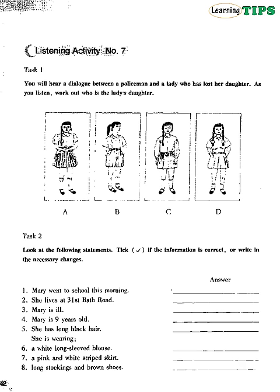Just a minute. Let me write them down. A white short-sleeved blouse and a pink and white striped skirt with long socks and black shoes. Is that right? Yes, exactly. All right, Mrs. Smith. We'll help you find your daughter. We'll give you a call as soon as we get the information about your daughter. Thank you very much.